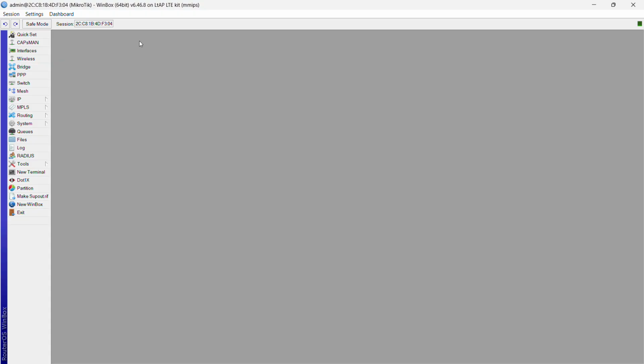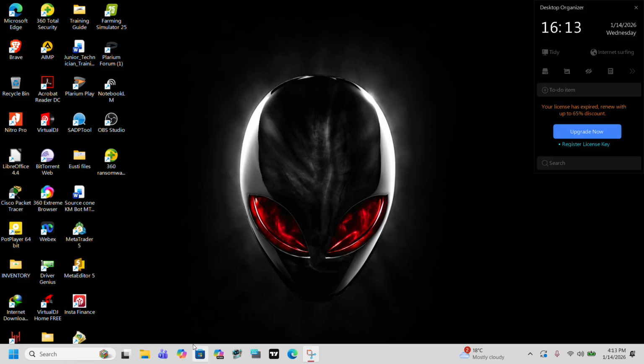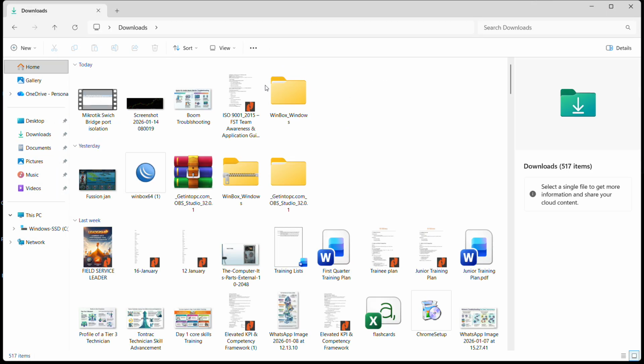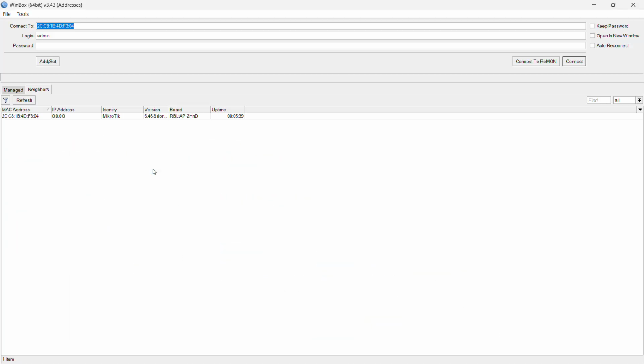All right. So again, you might want to check if your router has been pre-configured. If it has been pre-configured, you might find that it has some sort of a password or some sort of authentication that might be implemented within the router. But if the router is not configured, you will see it here. When you open your Winbox, it will basically be plain with no IP addresses, or if it shows the default IP address of 192.168.88.1, then you know that router is not pre-configured.